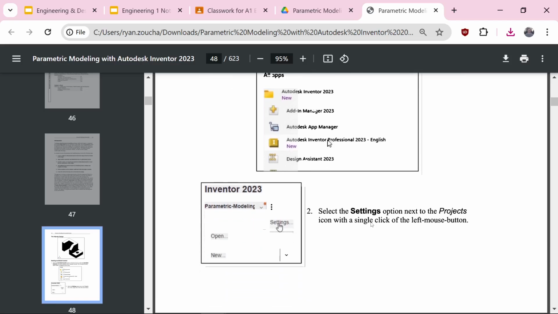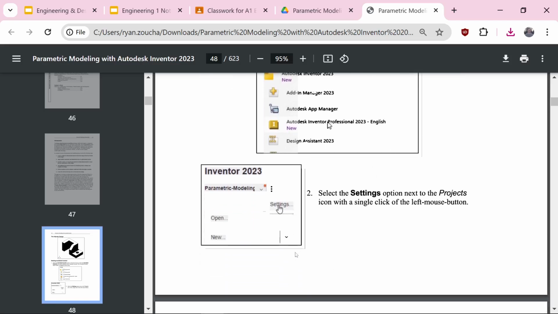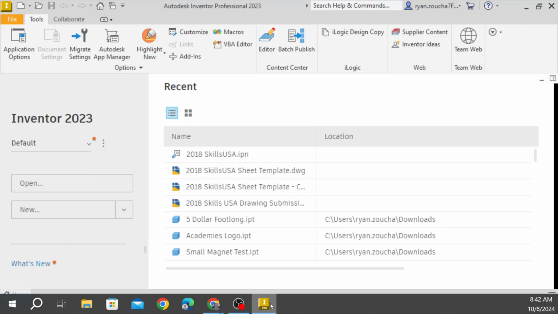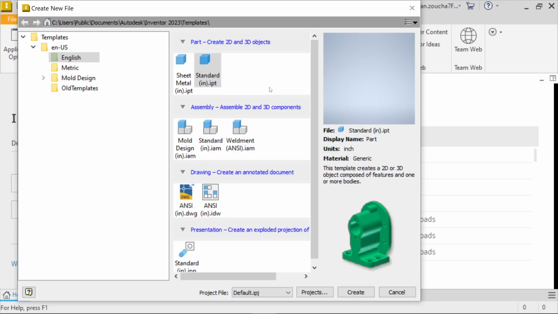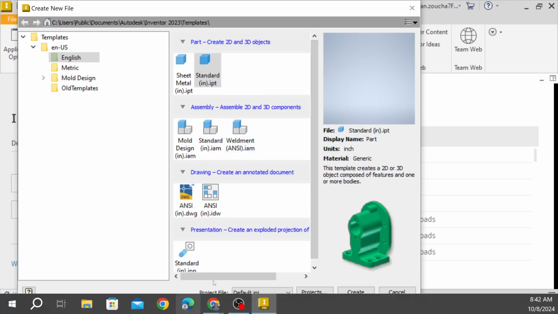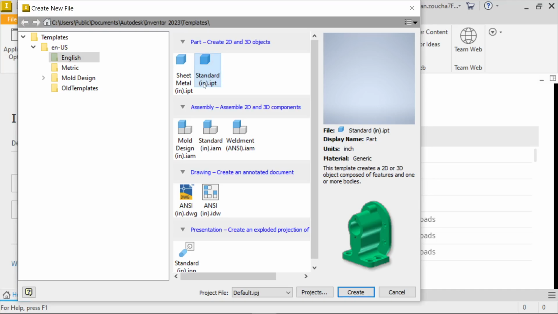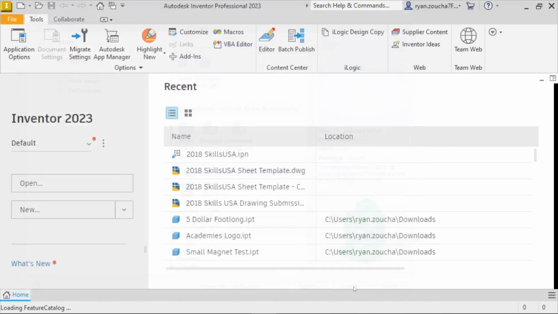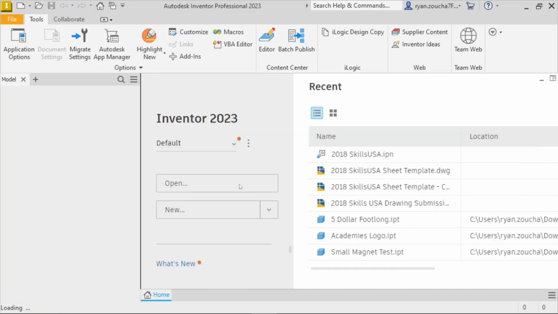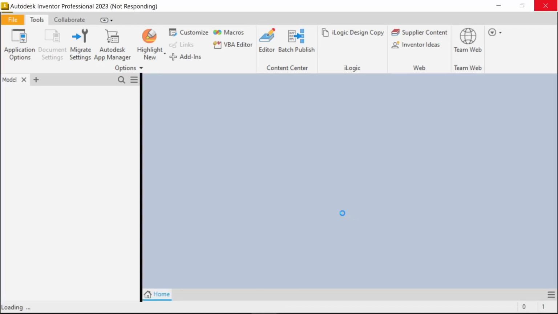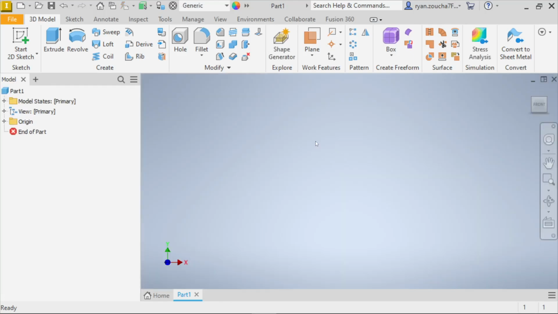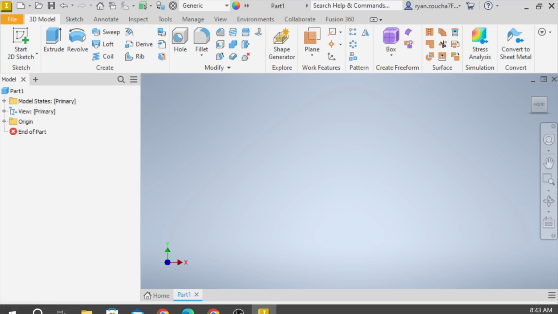So what we need to start off doing is the book's going to tell you to change some settings. We don't need to change those settings. It's fine. So go to Inventor, New, and then when it asks me what kind of project I'm doing, this is important. I need you looking at my screen. Standard inches. And we're going to create that model. I'm going to pause here. I want to see that everyone's got their screen open to this big blue abyss that's about to load. New, and then standard inches.